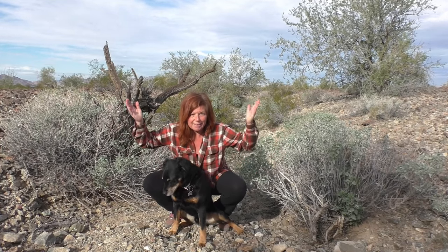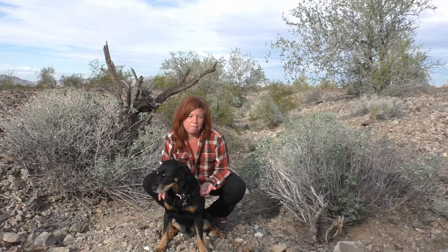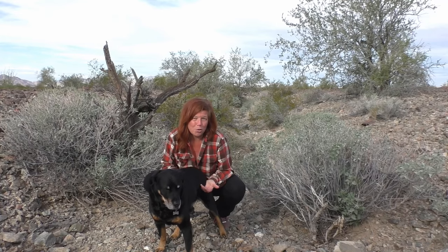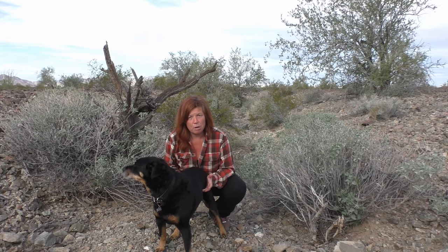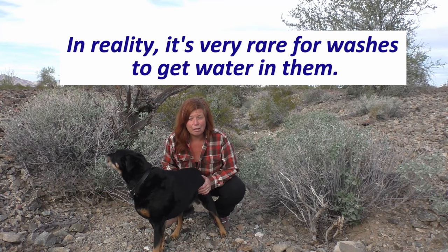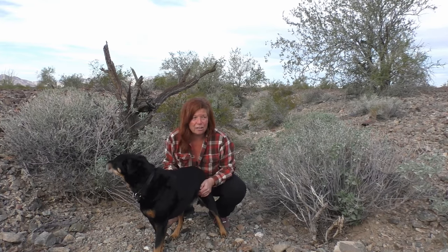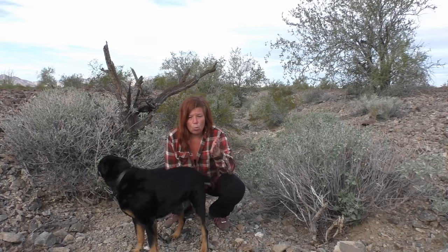A wash is basically a little bit of a gully, a little bit of a valley — it looks like a dry river or creek bed. You'll recognize it just by the fact that it looks like a creek or river with no water in it. This is one of the shallow ones on one side of my camp. When I'm looking for a place to boondock and want to avoid being washed away in a flash flood, this is what I look for. There are deeper ones on the other side of me, but my rig is right up there — I'm not at the lowest point.